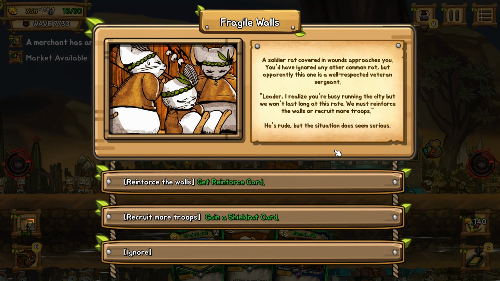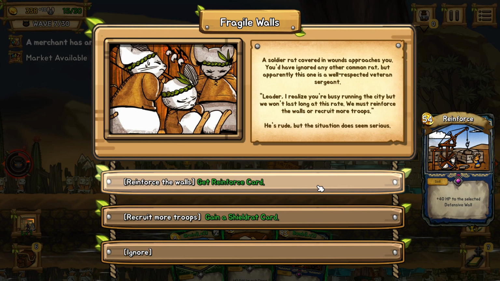Soldier rat covered in wounds approaches you. You have ignored any other common rat, but apparently this one is a well-respected veteran sergeant. Leader, I realize you're busy running the city, but we won't last long at this rate. We must reinforce the walls or recruit more troops. He's rude, but the situation does seem serious.